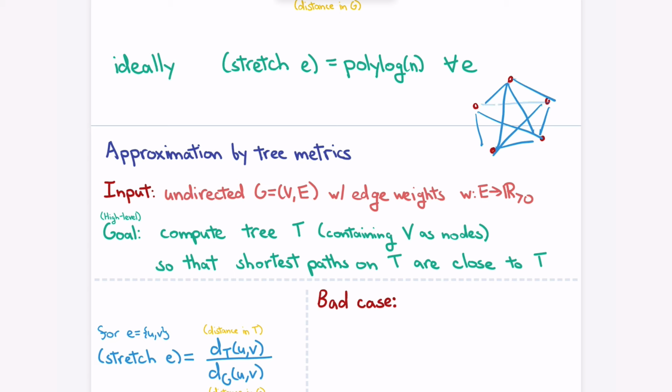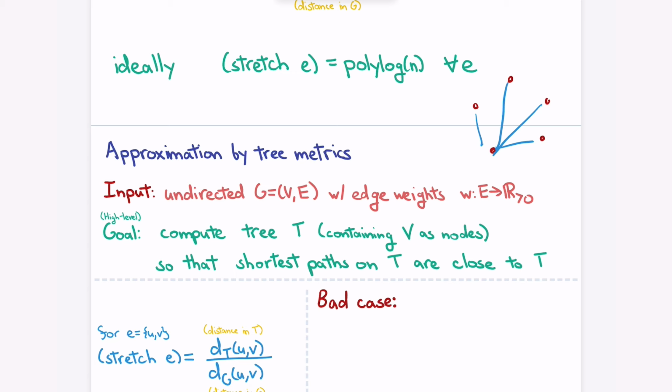Yeah, so this thing actually is not bad because everybody has distance 2. So actually a clique, you can find a good spanning tree to preserve all the distances. Some have distance 1, distance at most 2. All right, so that's stretch 2. That's not bad. So that's actually not the bad case.